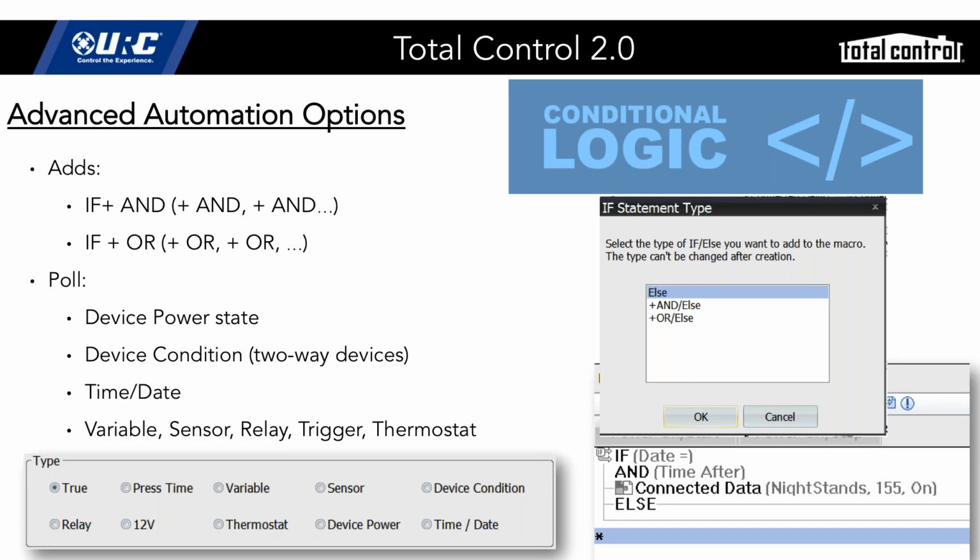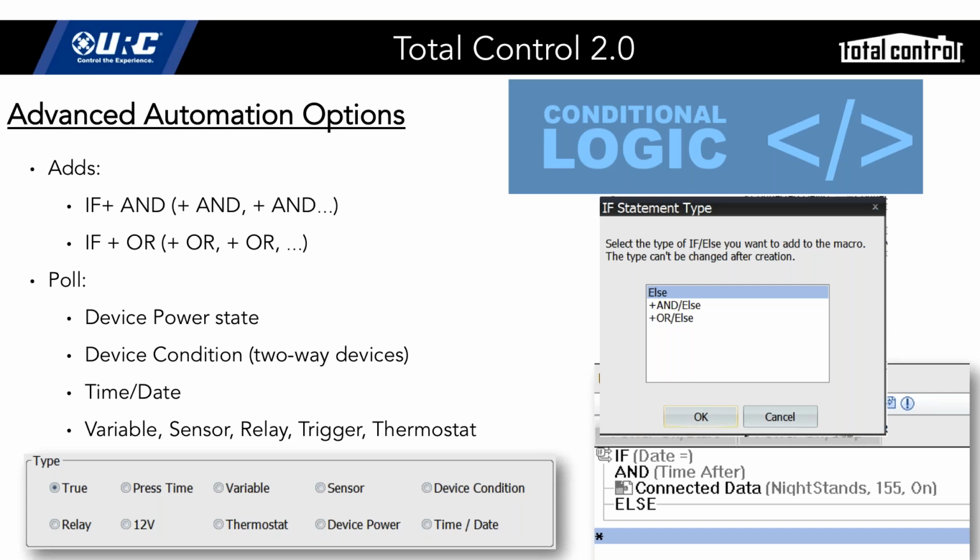So the same things you can react to with two-way devices, you can poll for. So you could say, hey, if Sonos is in play mode and the Nest thermostat's in cool mode and the TV in the bedroom is off, do this. That was kind of crazy logic there. I just wanted to give you an idea of what you can do with if-else statements.